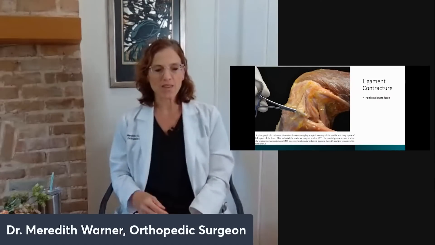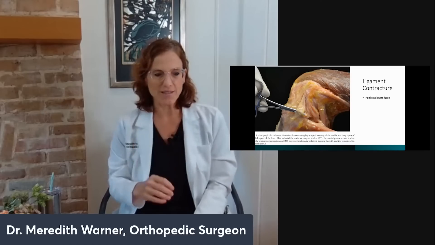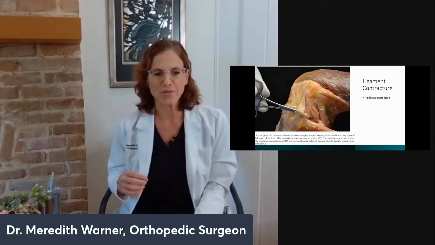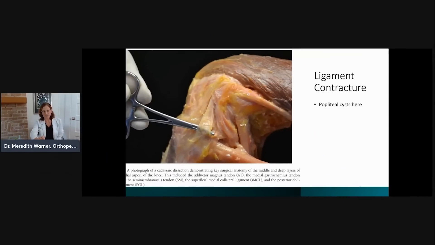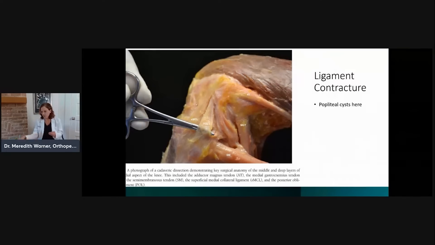Ligament contractures — looking at the medial knee, the VMO or vastus medialis obliquus is one of the muscles that attaches to the kneecap and stabilizes it. If you know somebody with so-called patellar instability or patellar subluxation where the kneecap shifts around, a lot of times that muscle is very weak and they are just unable to keep their patella from sliding laterally. These are just some of the many, many medial knee structures.